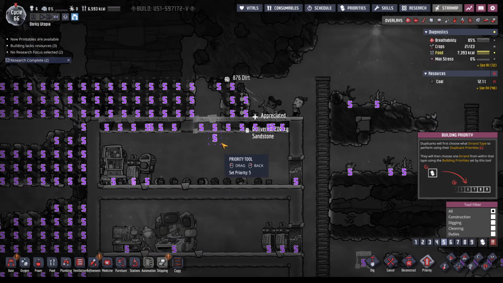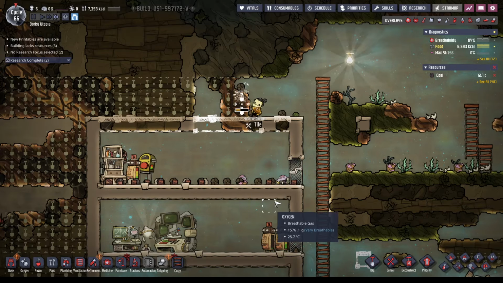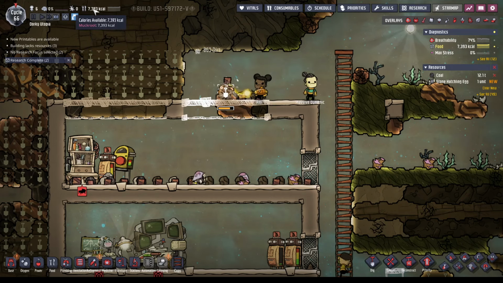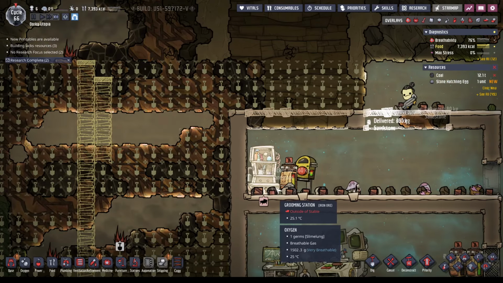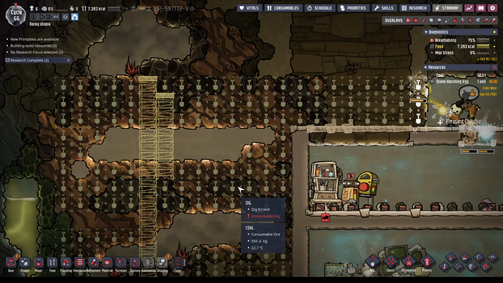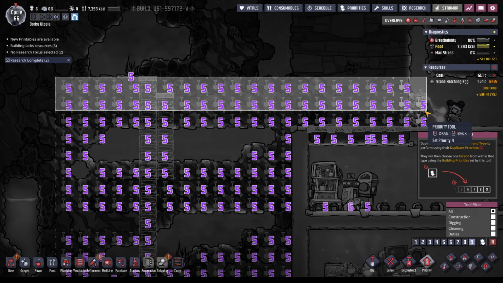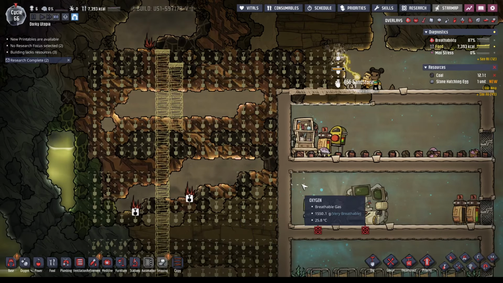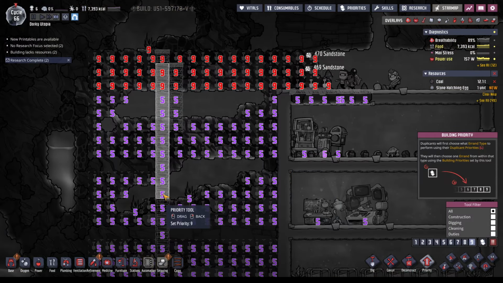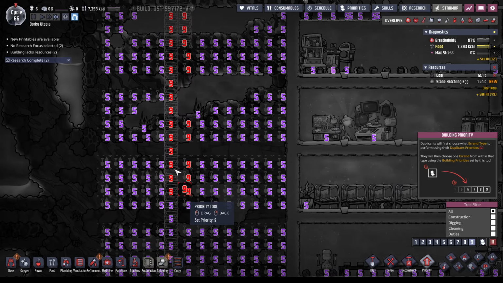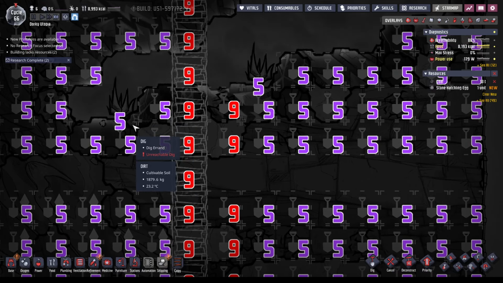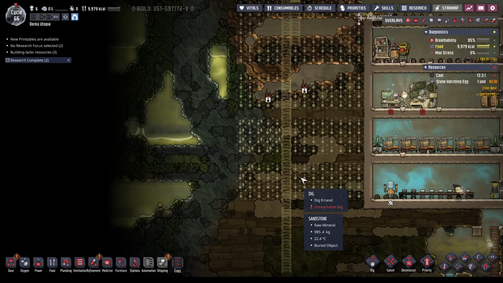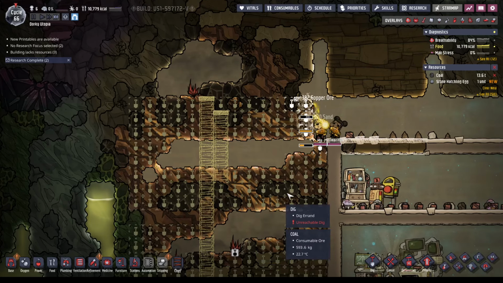Seems like they're not really that enthusiastic about digging. I could up the priority of the digging a little bit. Okay, seems like digging is happening. And our calories are dangerously low. 7,000 calories. So we really need to get into this muckroot and eat the muckroot. So I'm gonna dig a path this way and like that. And that way, we can get into this muckroot, get to this muckroot, get to that muckroot. And then priority 9 here, down, and 9 here, priority 9 there, 9 there. Okay. Hopefully, that will help them eat faster. Eat better.